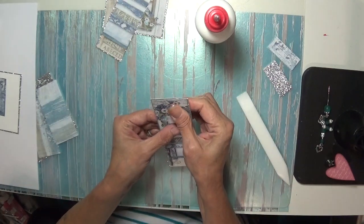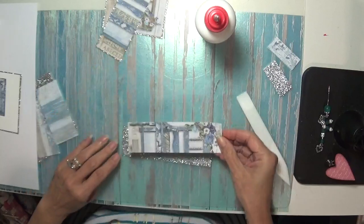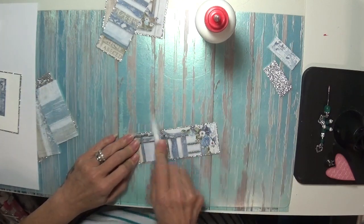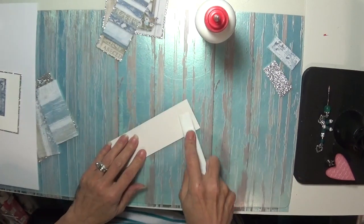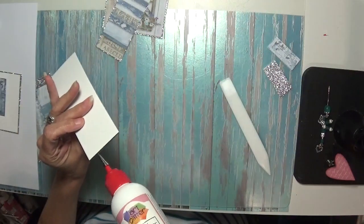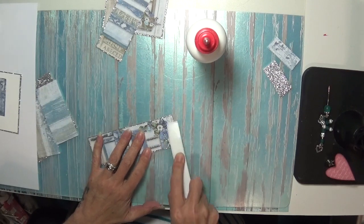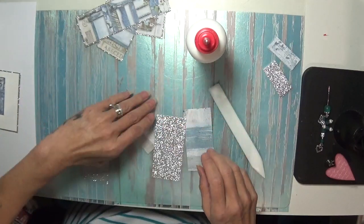Let's get that scoot across. Oh, not too much Gaynor. Come on. 2 seconds. I'm going to keep it nice and even. That's better. That's better. I might have to pop a little splash more glue just under there. That's better. I've gripped it now. These are the inner panels, which you'll see on the inside.